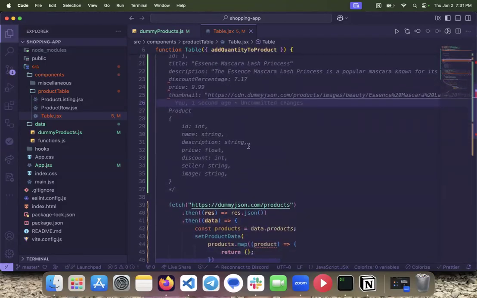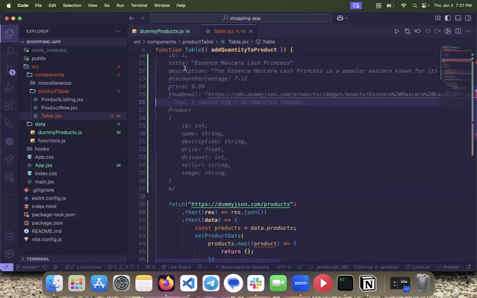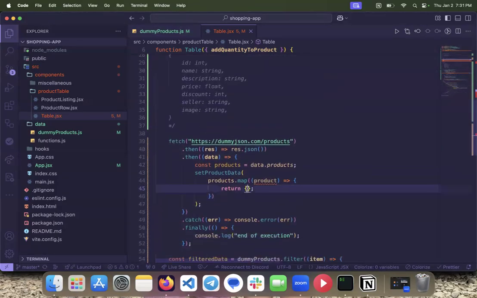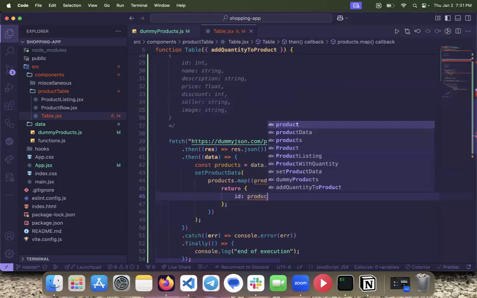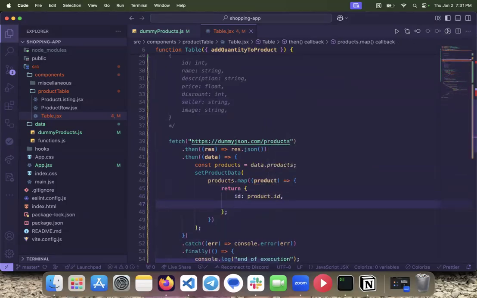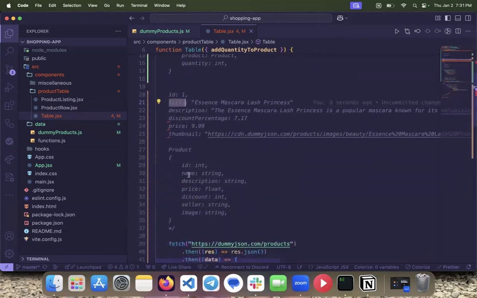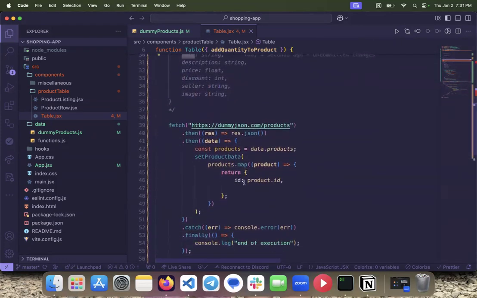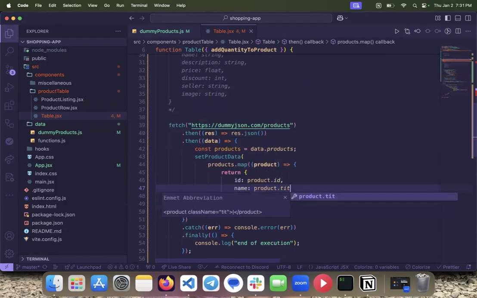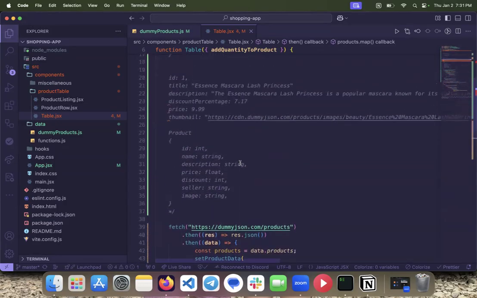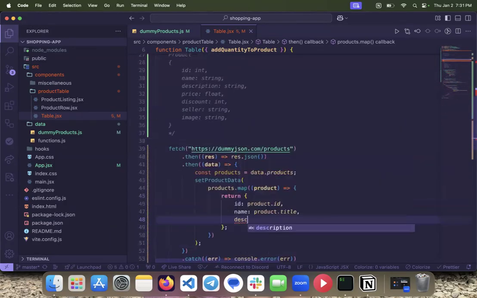All right, so what do we got to do first? We got to take our ID. Our ID is the same in both. So ID is equal to product.id. It's title from the server, but name is what we want to use locally. So we're going to say name is equal to product.title. Description is the same in both.